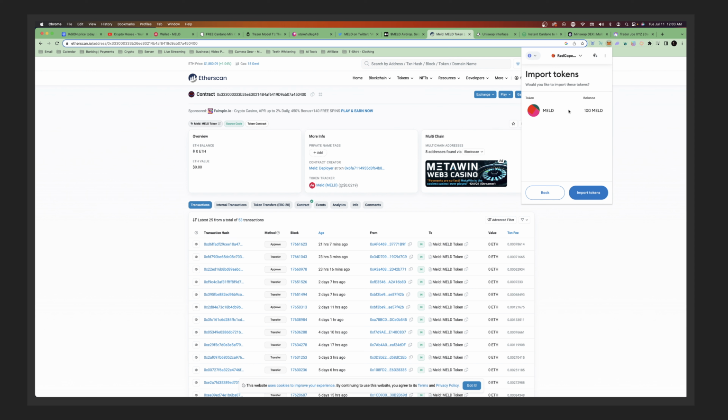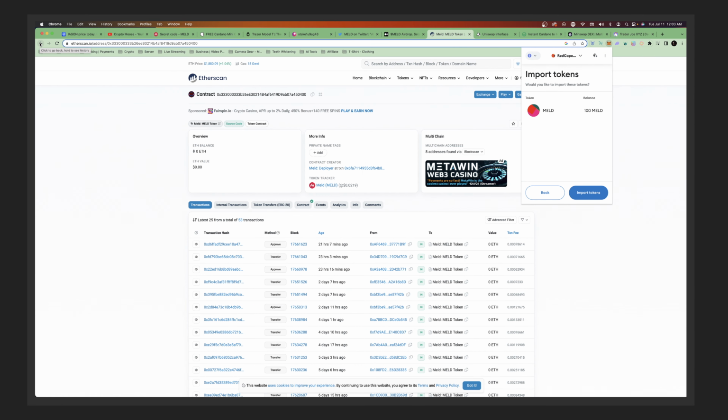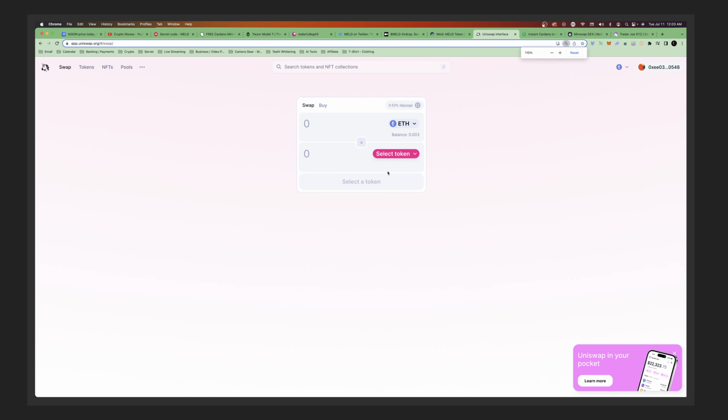So if you can't find your token, what you can do, what I just did, I just figured it out live right now. Because I'm Crypto Moose. The moose is loose. I've been doing this stuff for a while. So here we'll just import tokens. So that's how you add a token on ETH. And if this is complicated for you, it's okay. This is for more advanced, I would say.